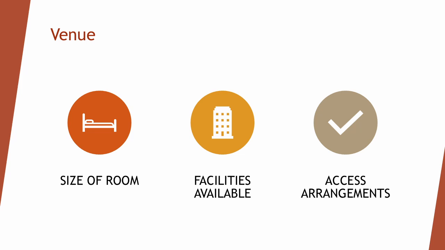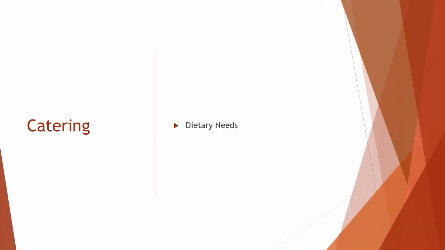Facilities available must be considered, as they determine what activities can be delivered. Car parking must be considered, as it affects ease of travel for attendees. Access arrangements must be considered, as they ensure the venue is usable for all visitors, including those with mobility needs. Catering must be considered, as special consideration of dietary needs ensures all attendees can eat safely and comfortably.